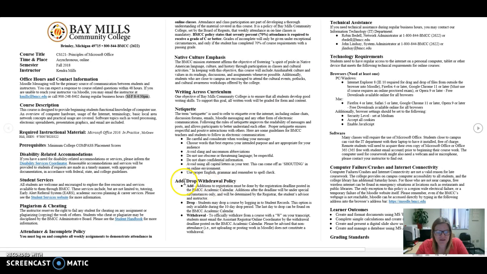Other things to point out: you do have a certain time to drop this course. Dropping means that you would get your money back and it would go off your transcript. You want to look in the academic calendar for those dates. There's also a withdrawal time, which is more into November. You can withdraw from a course. You don't get any money back, but it puts a W on your transcript and doesn't hurt your GPA. So it's just some things to think about.